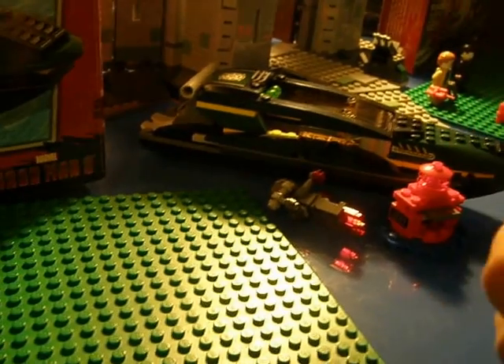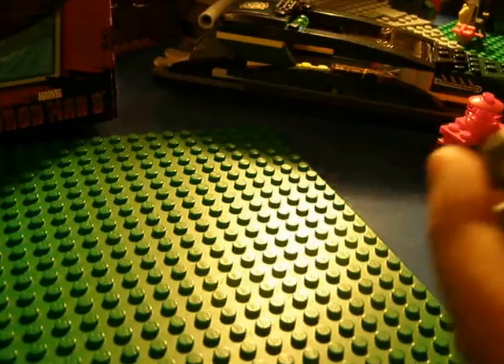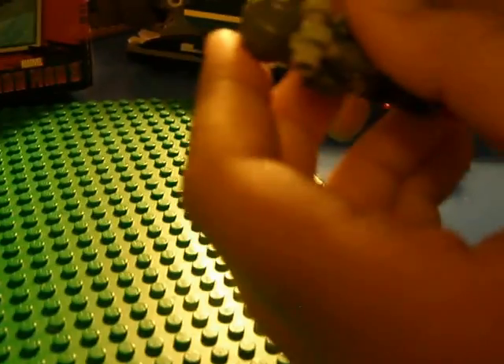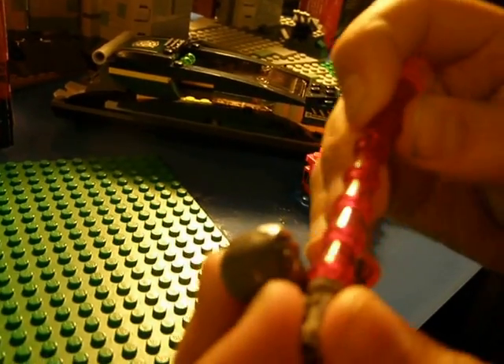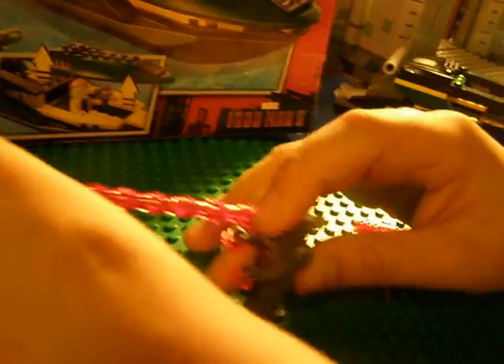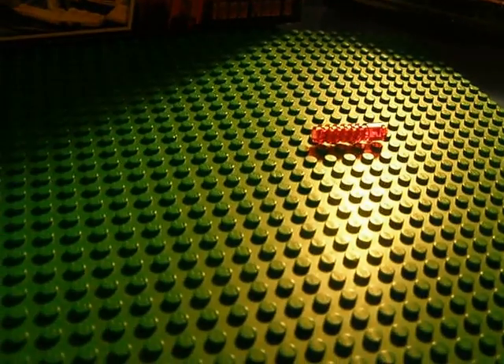It's also the same thing with War Machine, but there are also two other things I did with it. Let's go with War Machine - same thing with these. Except I don't really like these red pieces on here, so I put them on the bottom. And then I put these fire-ish, orange-ish pieces on here. And then these pieces I put on here, and it looks like the cannon. When it's shooting it looks really cool - like, perhaps I'm shooting at this guy and I get him like that. It looks like when he does it in the Iron Man 2 movie.